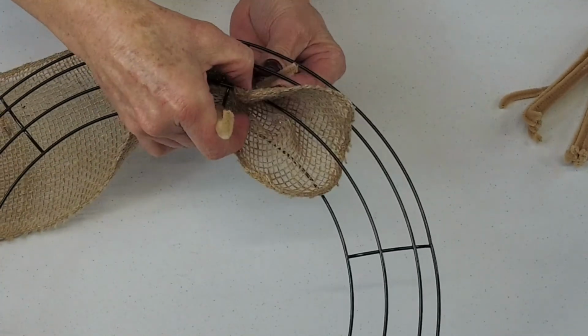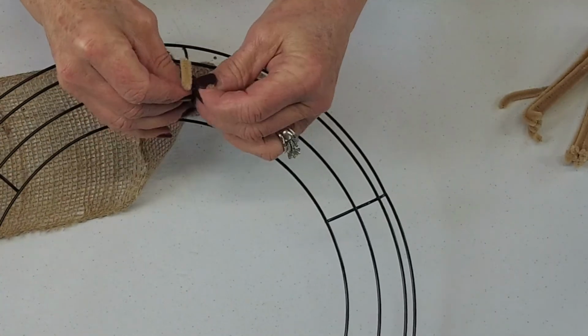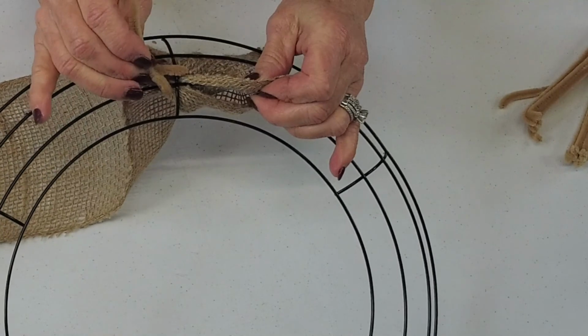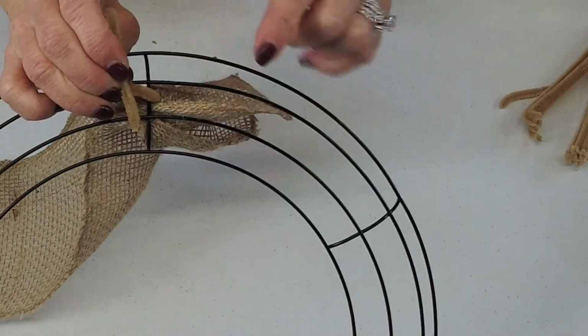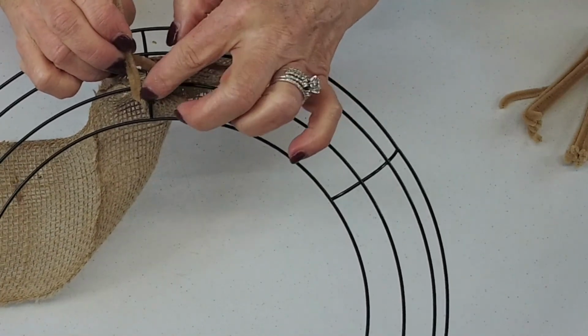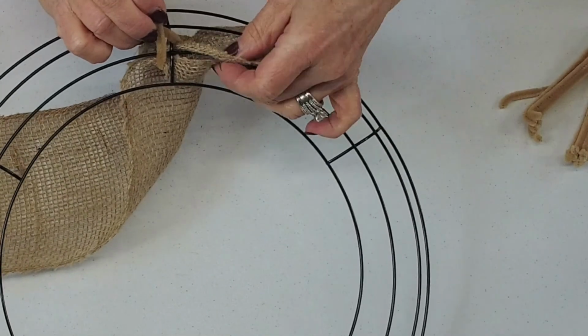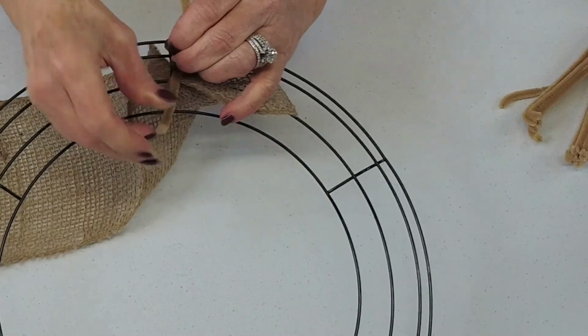All right, I'm going to go underneath of the burlap, just like that. Whoops. Okay, so I'm going diagonally across that juncture right there. Okay, and that's what's going to keep my burlap holding tight.